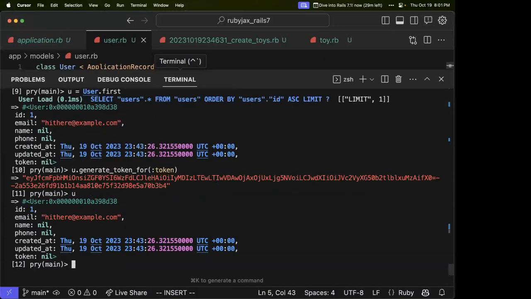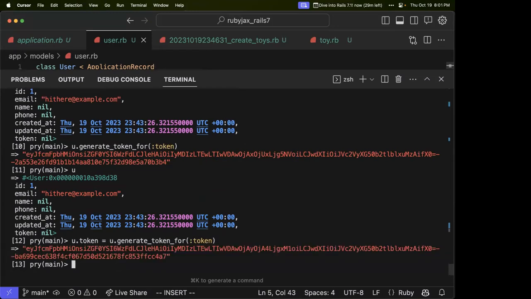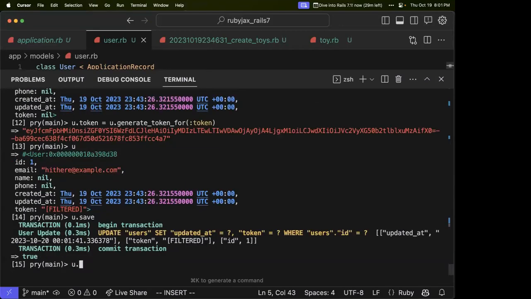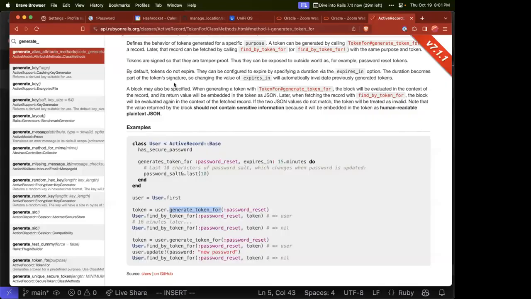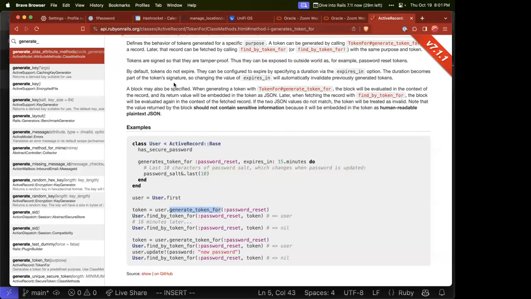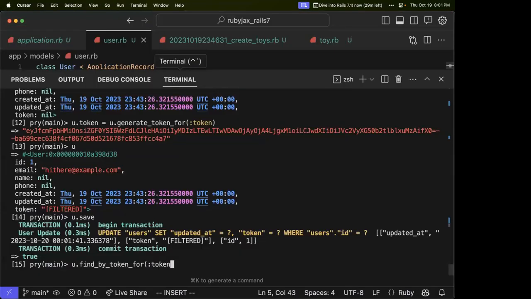Okay, so U, that token to generate token for token. U filter the same. So you find by token, find by token for token for token.